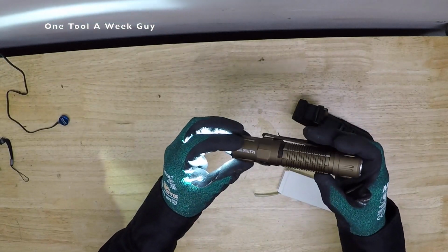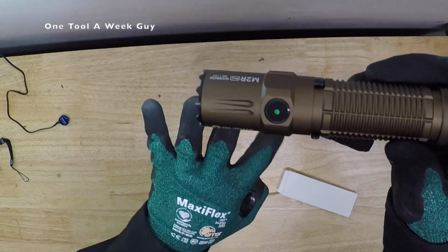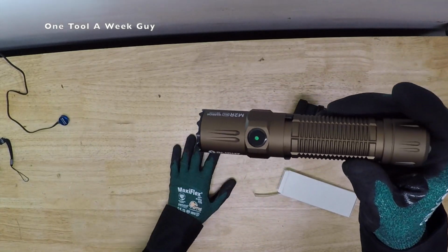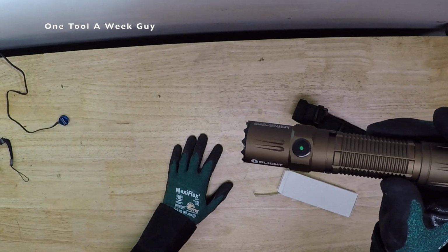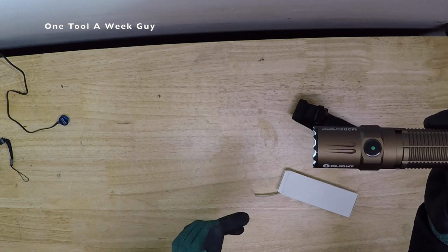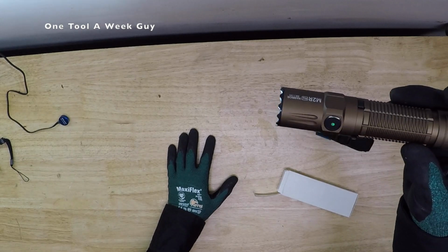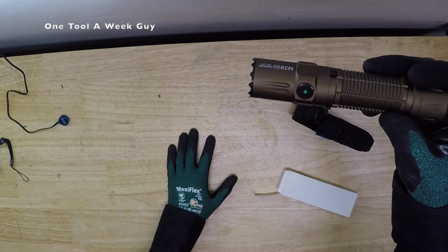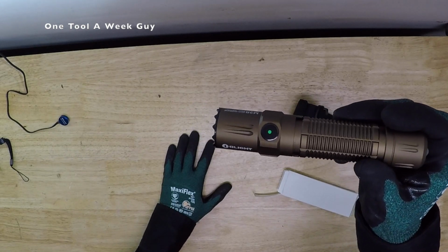So of course this is going to be pressed, as you can tell right there. You're going to have a green light. There's going to be 3 different modes to it. Now the first mode is going to be green, of course. That's going to indicate up to 75% or greater of power. And the next mode is going to be orange, which is going to be 75 to 30% of power. And of course the last mode is going to be red, which is going to be 30% or below.